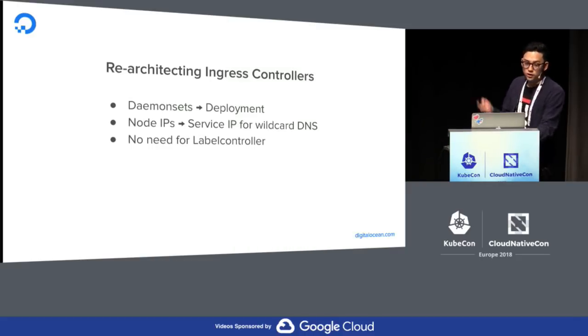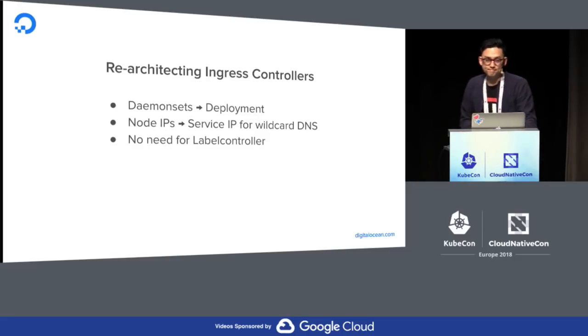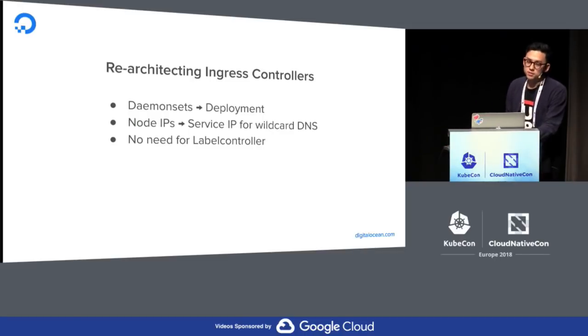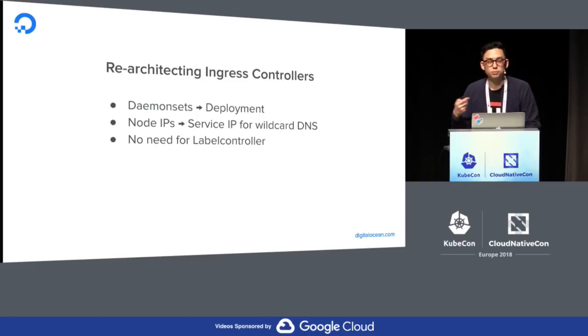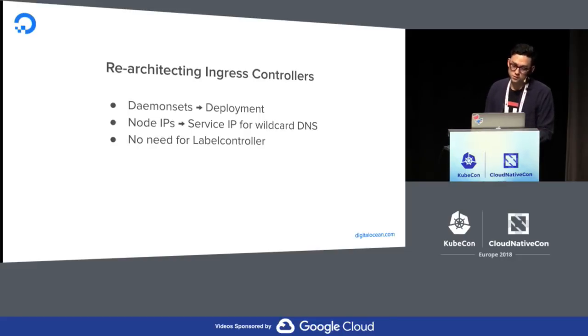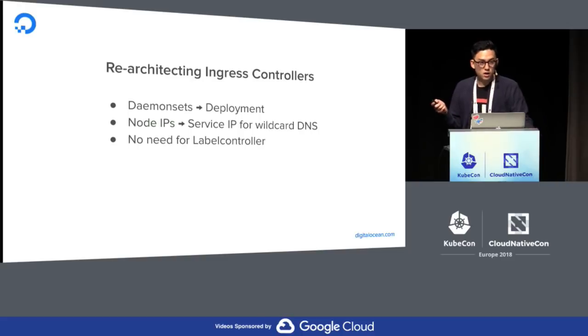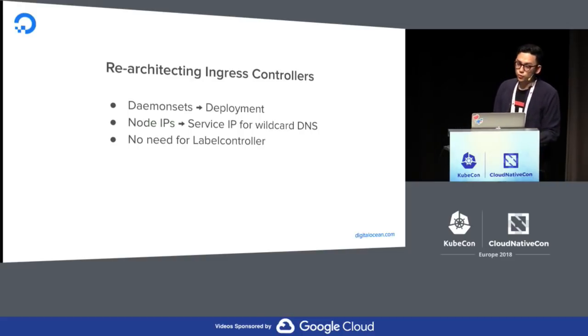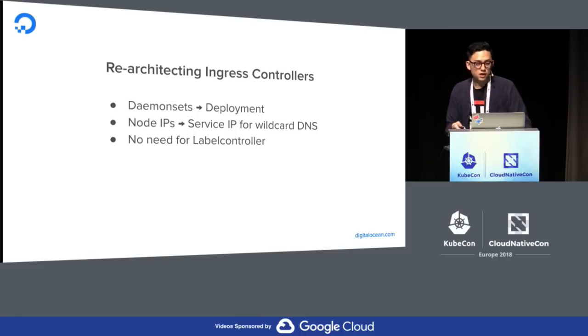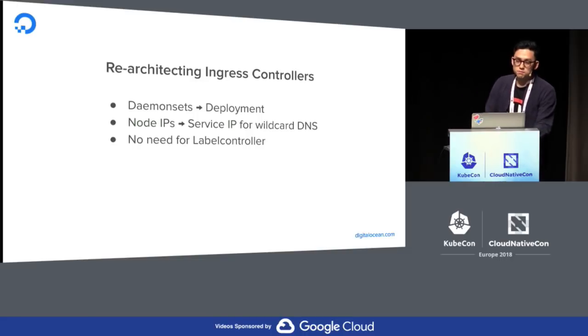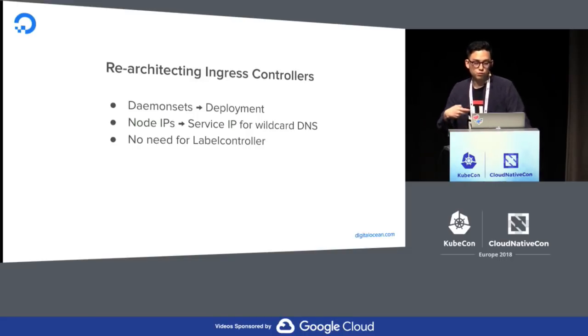And lastly, we no longer needed ingress controllers and kind of all the operational overhead that came with it. So we still kept them around because many applications depended on it from our previous generation of clusters, but we were able to make significant architectural changes that made it so much easier to operate ingress controllers. So instead of binding pods to the host network using daemon sets, we can just create a service for the ingress controller and then use the corresponding Anycast IP for the DNS. And this meant that we didn't have to do this magic with daemon sets and node labels. We can just run the ingress controller as a deployment and just use the service IP.